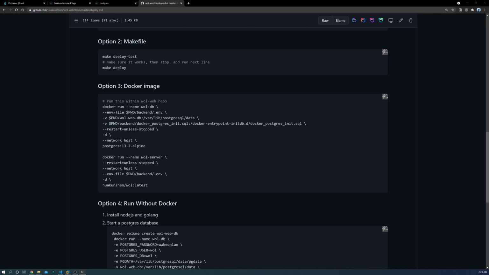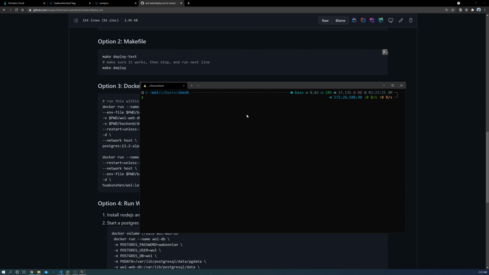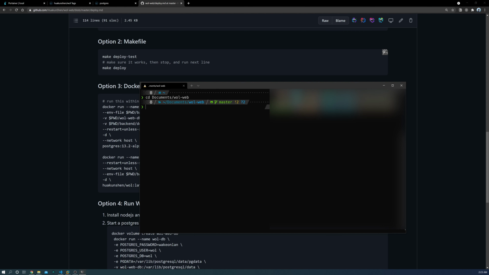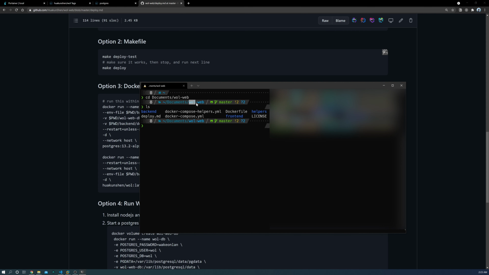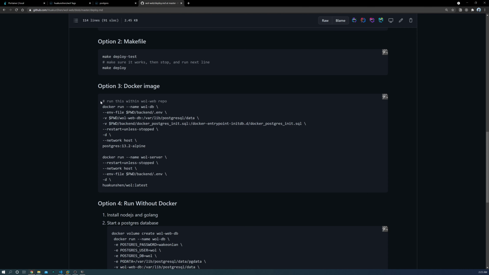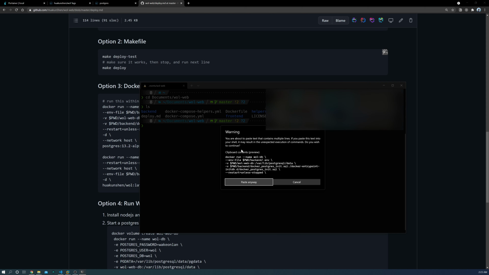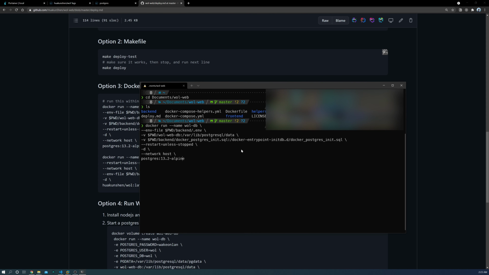I'm going to demonstrate how I deploy this app on my Raspberry Pi. First of all, I need to SSH into my Raspberry Pi and go to the directory where I cloned this repo, and then I'm gonna just run this command. I will need to add the following into the image name: arm32v7. This is because I'm running this app on a Raspberry Pi, which has the ARM CPU.